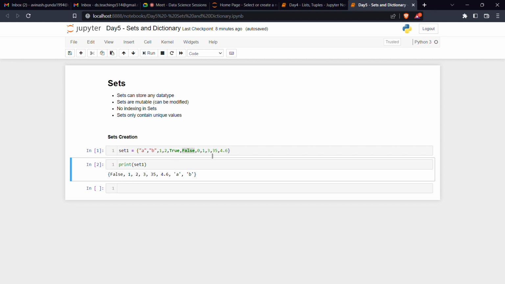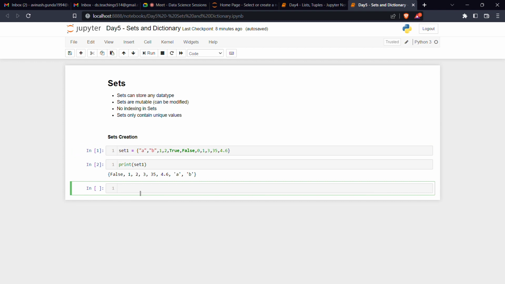False is printed because we wrote it before 0, and true comes after 1, so true is not present in the output. As I told you, only unique values will be there, so these are being ignored. This is how we create a set.